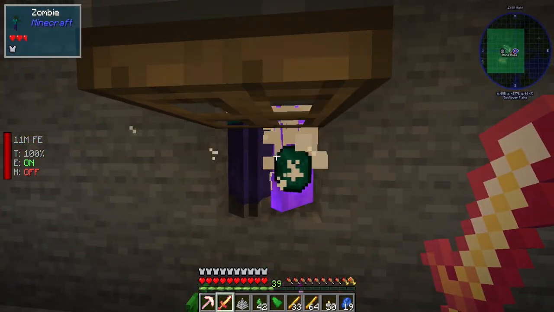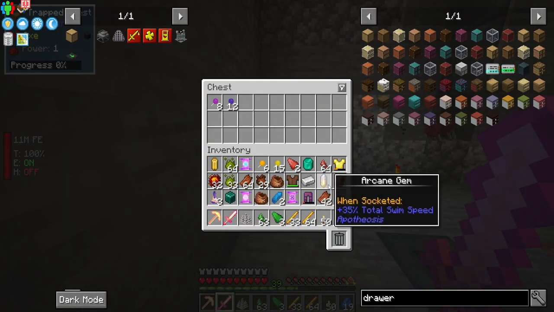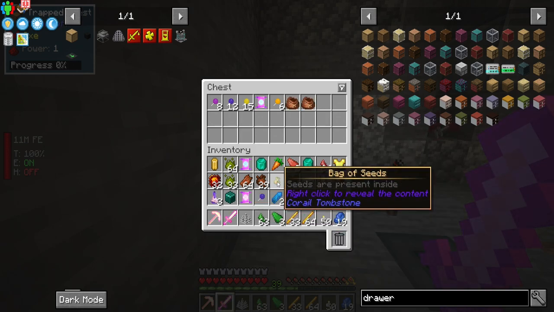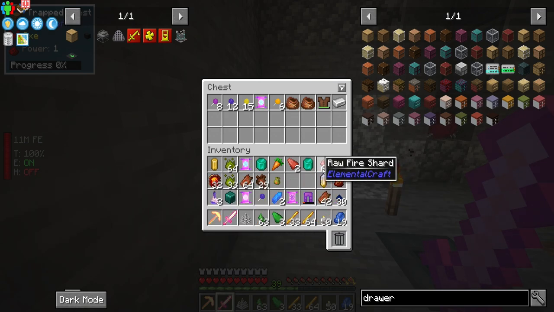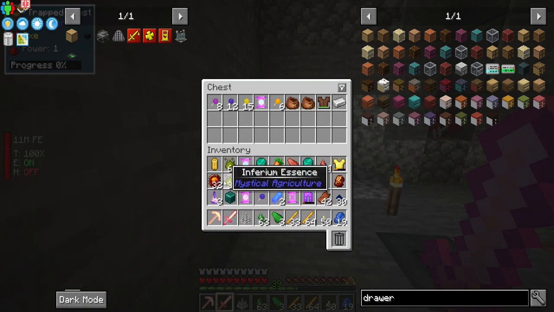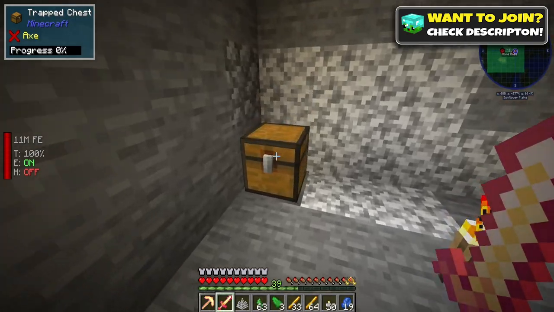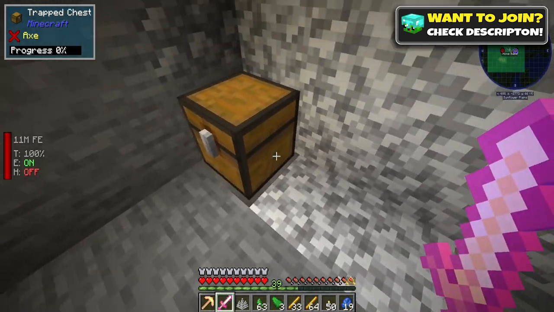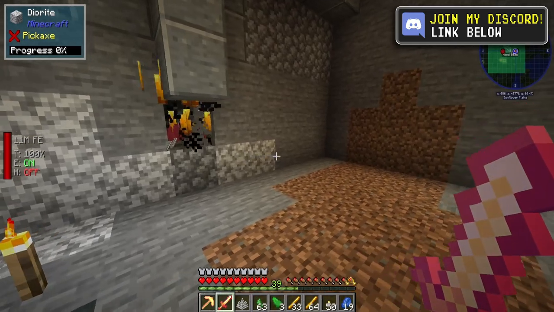What I did do is I set up a little bit of a trash can system here to get rid of the lollipops, because we were getting a lot of unnecessary things, like the bundles that we're not going to use. Like, we don't need leather, we don't need iron. And then I have this in a trap chest, so that when it's open, the hopper is locked and there's a trash can below it.